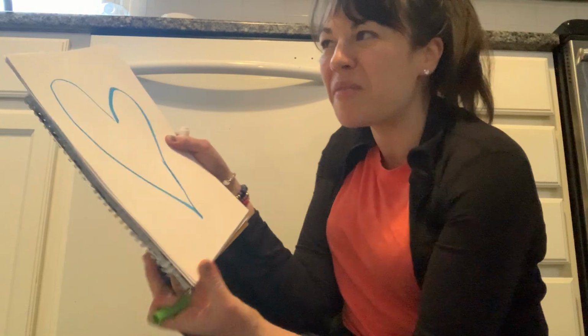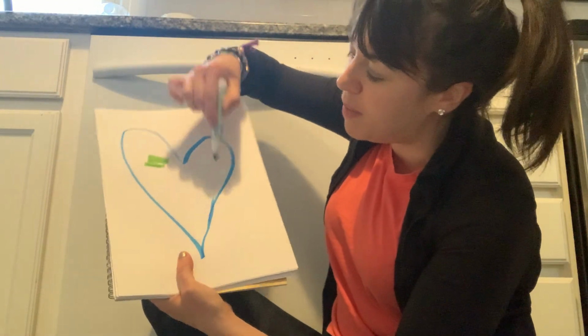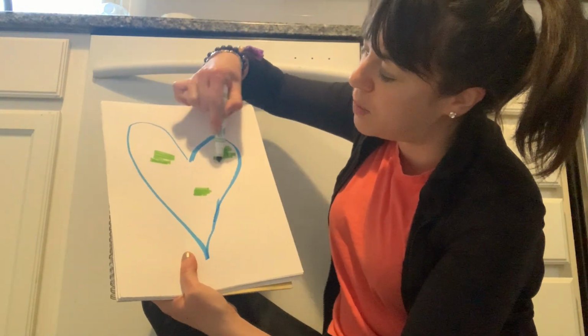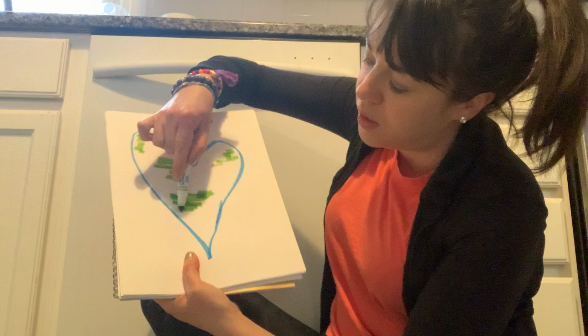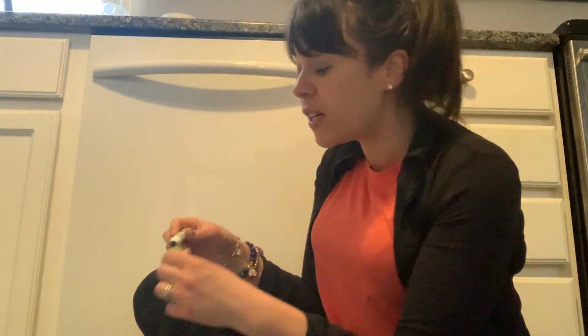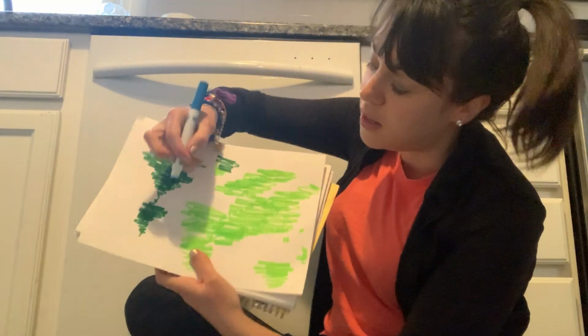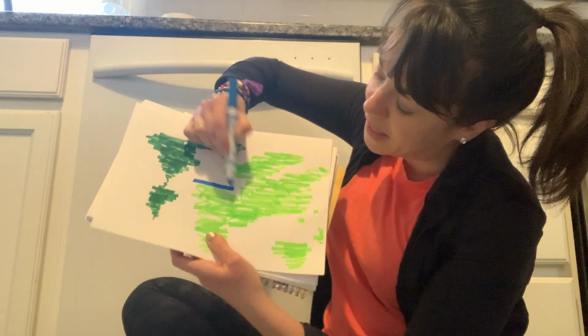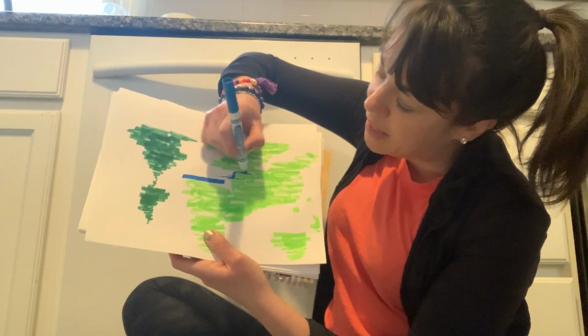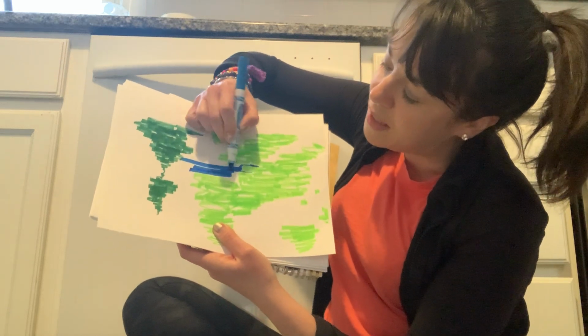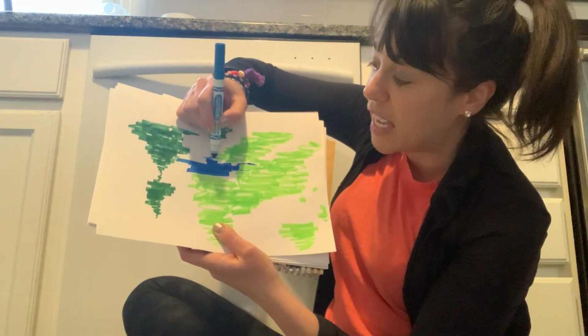Or maybe you're like, hey, maybe I want to make the earth rainbow. This is your job. And maybe I just want to do it like little, almost like a cow with spots. So maybe I'm not as accurate as an artist. You get to decide. Now, as you work today, whatever material you use, you can think about all the different ways you're going to use it. So if I was using this one, I might want to go in and use my line by line. I might want to go in and use my little tiptoes if I was painting, or my sweeps if I was painting, or line by line, or maybe I want to shade, right?